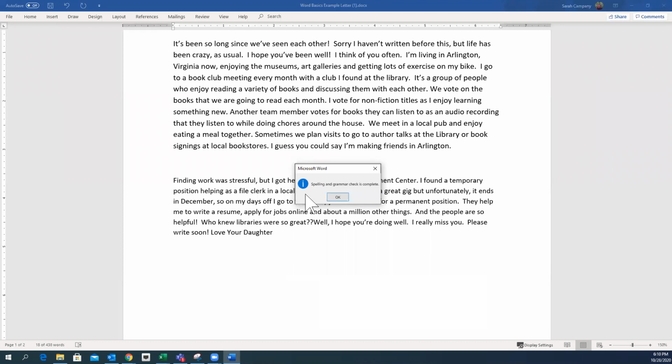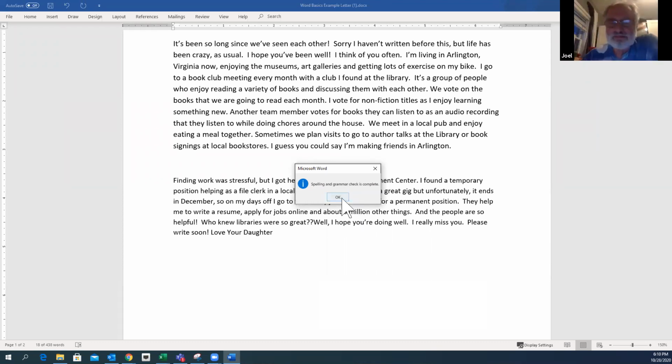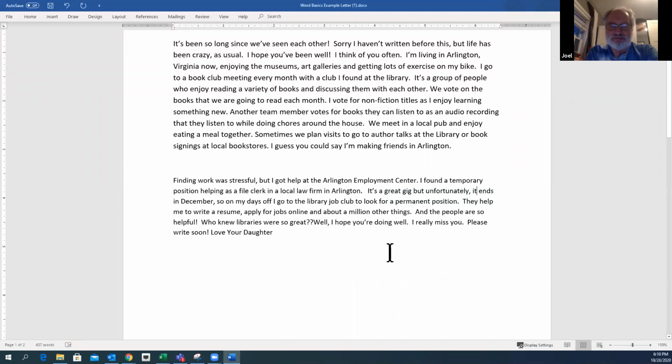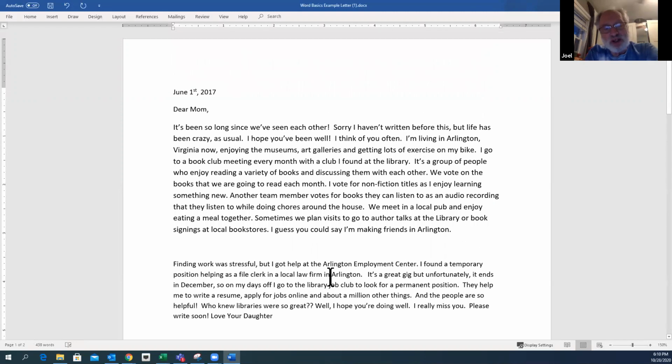So Word is telling us that we completed our spelling and grammar check. But if you add more, you would want to run it again. And I'm also seeing right under here a mistake that it didn't find. There's no space between the question mark and the W, which normally you would expect to see. So just keep that in mind. It's definitely not perfect, either in finding everything or finding all the right things. But it's a big help.